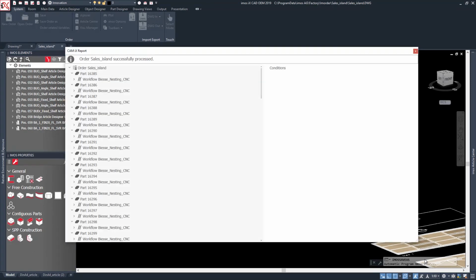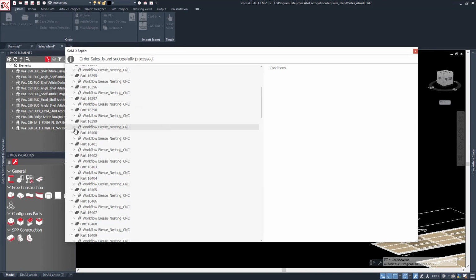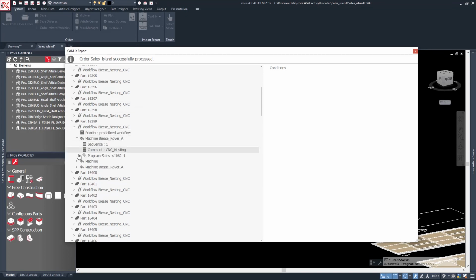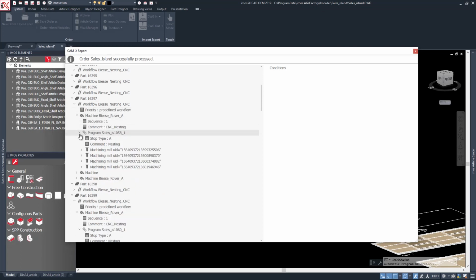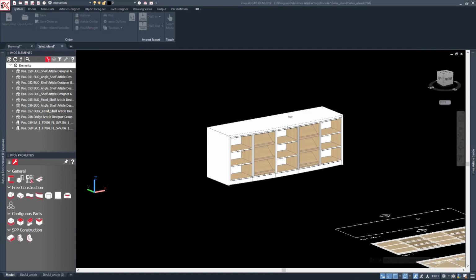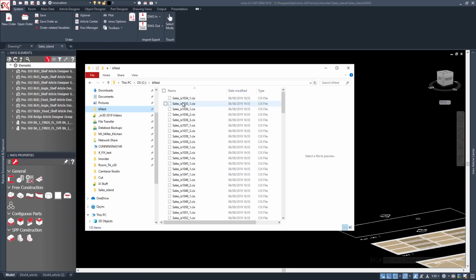Here I can see every part, and delve deeper into the processes to identify the machining steps undertaken. Here are all of my individual CIX files ready for importing into the Biesse Suite software.